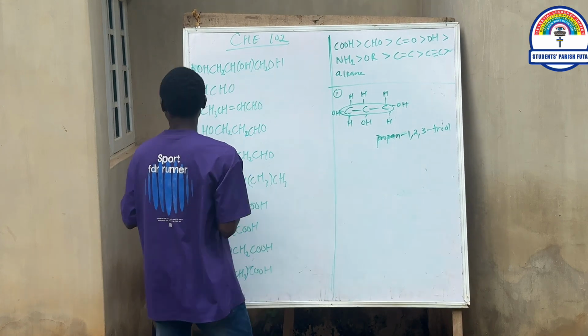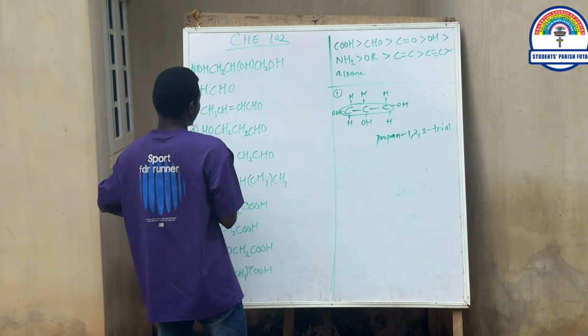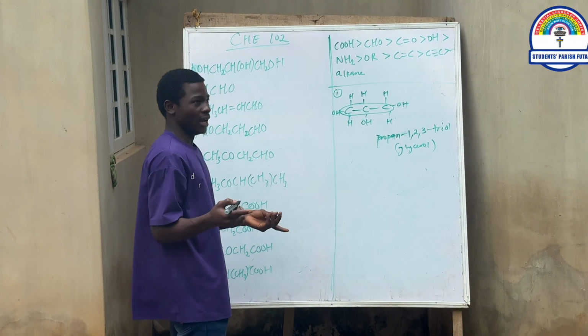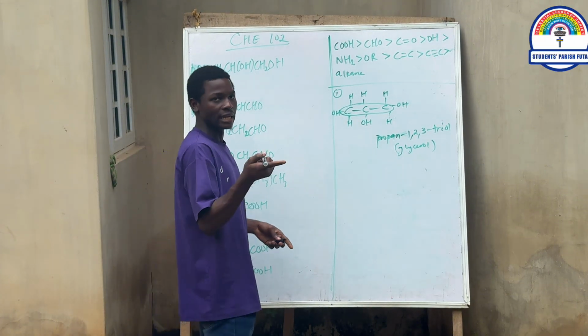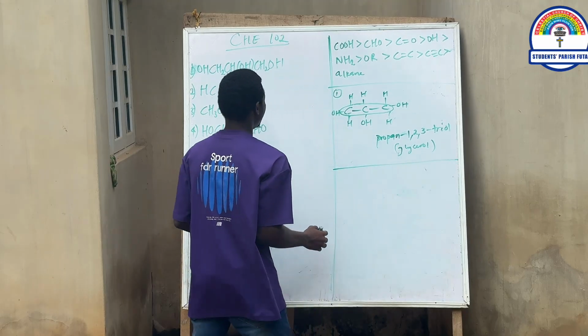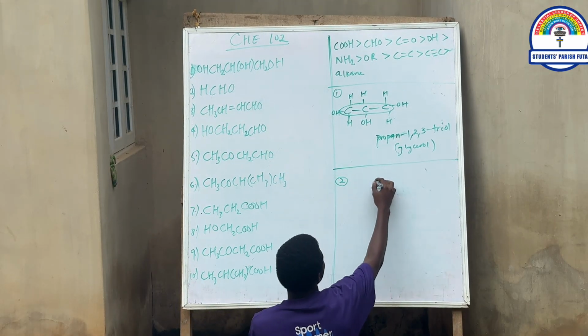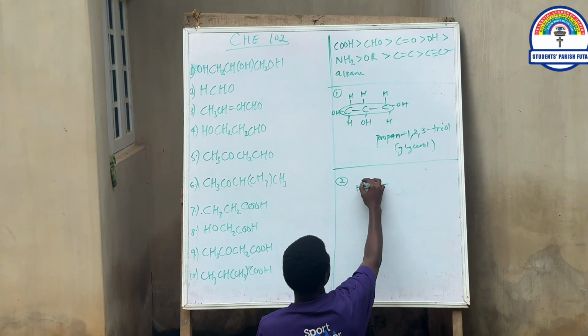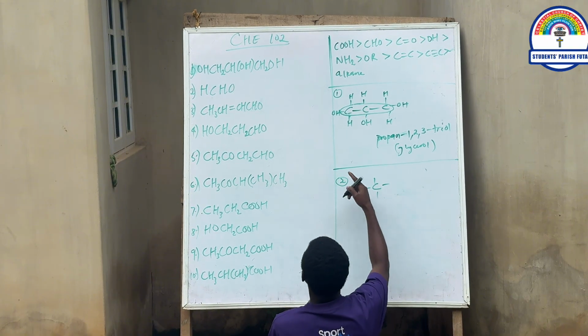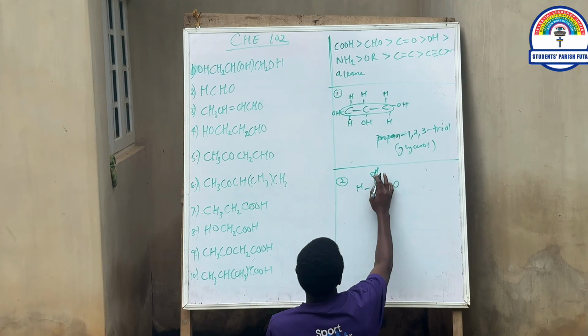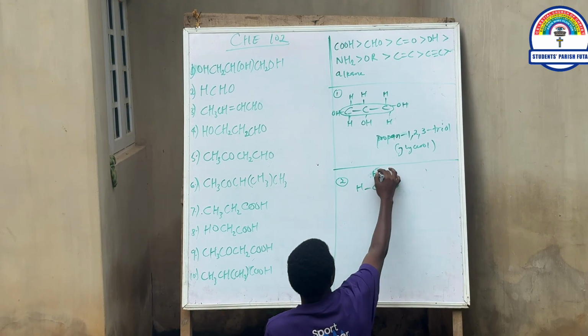So propane-1,2,3-triol, we call it glycerol. Glycerol, that's the common name. And you have ethane-1,2-diol, ethylene glycol. So that's another type. The other one is CH2CHO. So how do you draw this? C, that's 4 bonds. H, then you have OH. You see these 2 bonds? You take the hydrogen, just one takes H. This is how you write propanol.